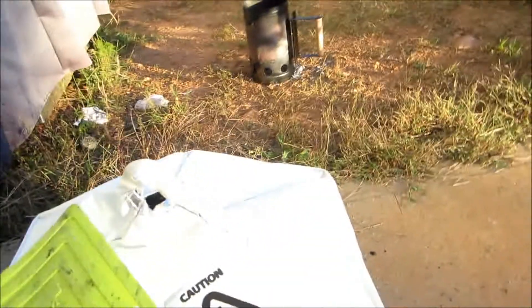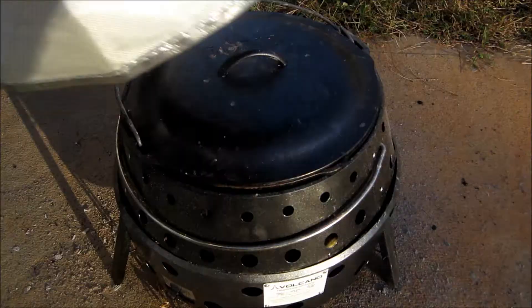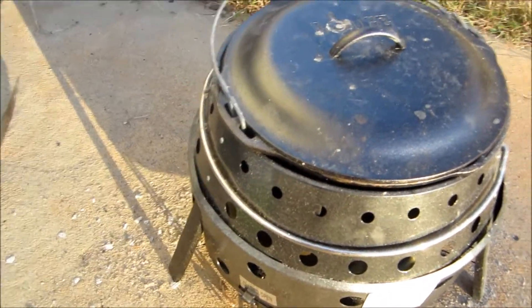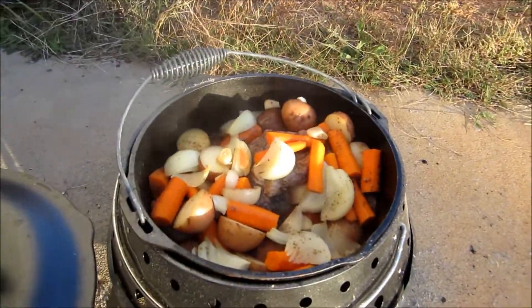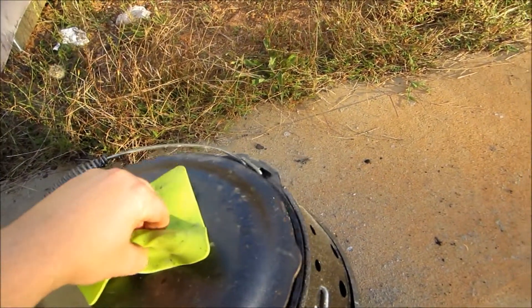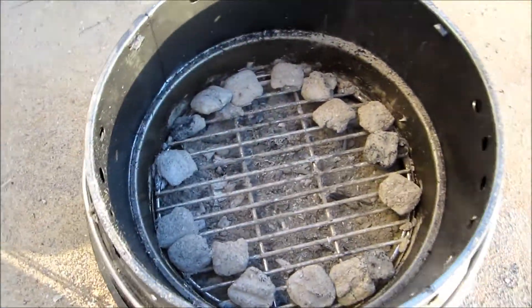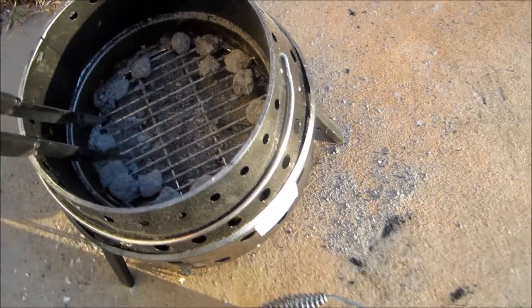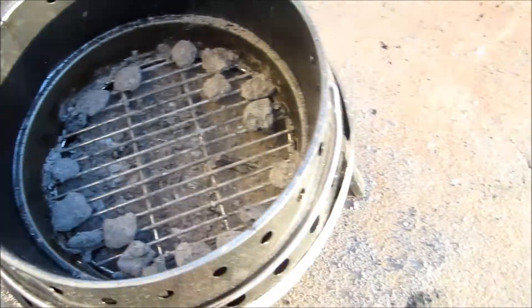I started another set of coals after the last check because there was no boiling — it was still hot but the coals at the bottom were totally spent. Let's see where we're at after two hours. We're rolling — we're at a roaring boil. I need to check where the beef is at. The coals are pretty much almost spent again, so like I said, about every hour you're going to have to change the coals if you're cooking for an extended period of time.